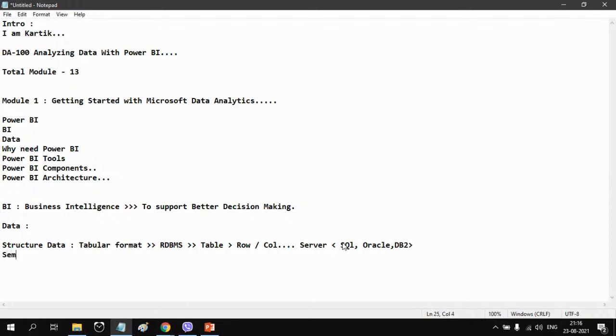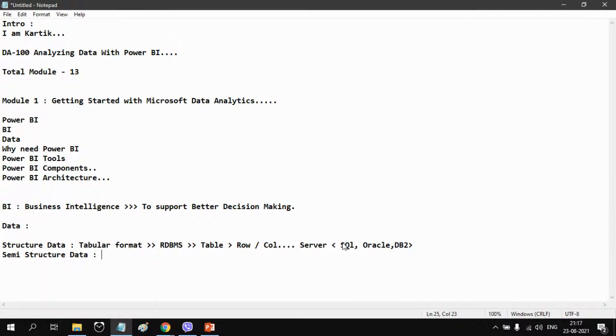And second, we have semi-structured data. In this way we can simply define the data, but the data is not exactly in tabular format. We can define the data in some structure or some way. So with semi-structured data, there is no relational database, but still we can define some structure.